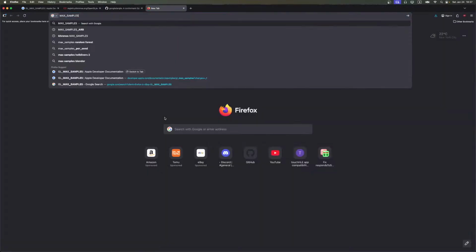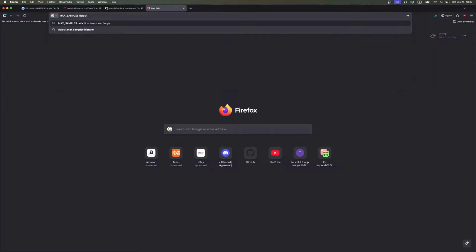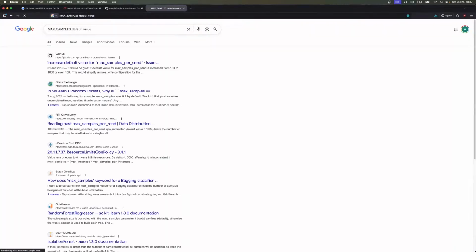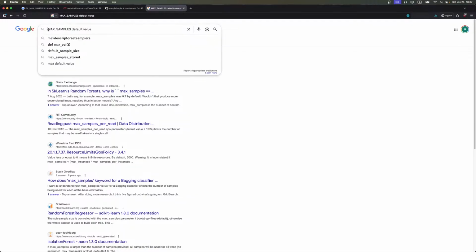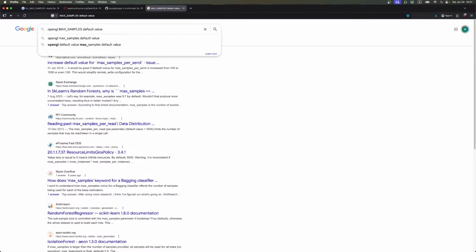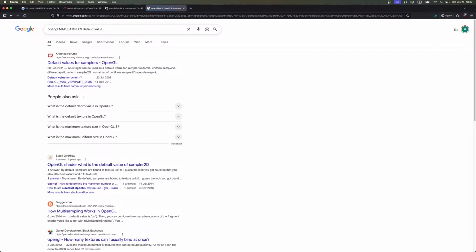Let me see. Default value. So this is OpenGL max samples, default value.